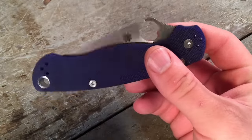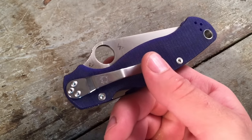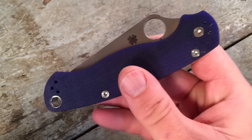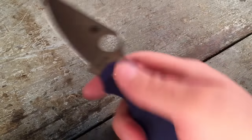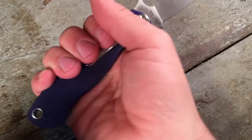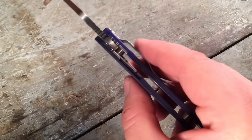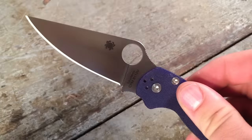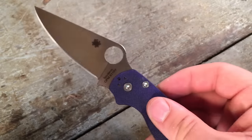First, let's talk about the Paramilitary II design in general. I'll cover this relatively quickly since this knife is very familiar. The Paramilitary II is basically the second version of Spyderco's military knife. They've narrowed the handles, it's got really good ergonomics, it's got this choil here, and a number of positions that you can grip the knife comfortably. It has notably a compression lock, which is a very solid lock style that's going to assure you this knife is never going to fail due to natural use.